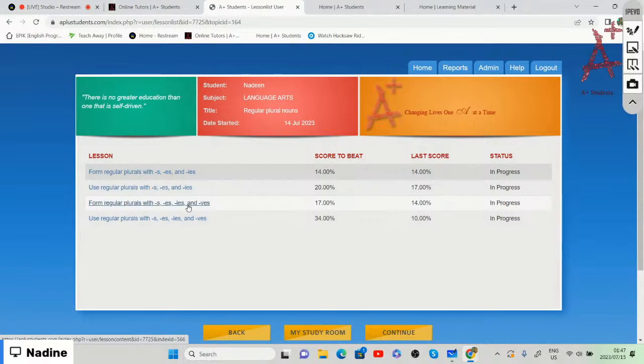So that is regular plural nouns, and singular means one. Plural refers to more than one, right? So we either add an S, ES, IES, or VES to change a singular word, which refers to one, into a plural noun, which refers to more than one person, more than one place, more than one thing, or more than one idea.